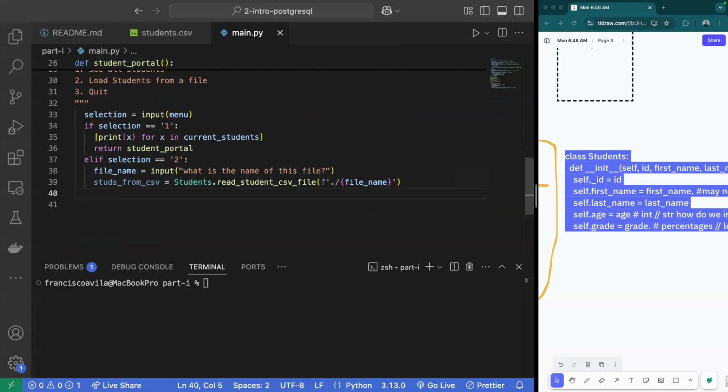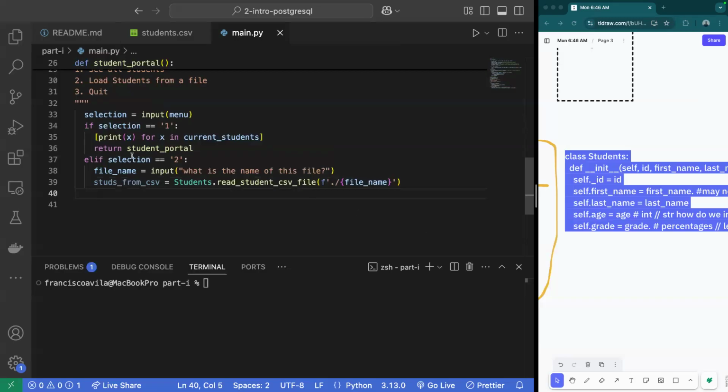From there, I would assume to print out, since it's a list of instances, kind of copying line 35, print X for X in studs from CSV.